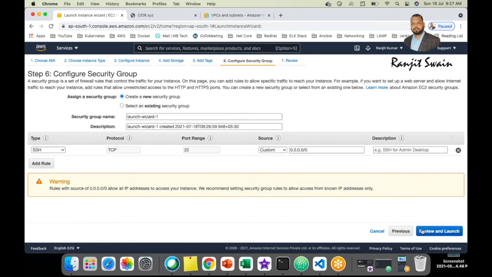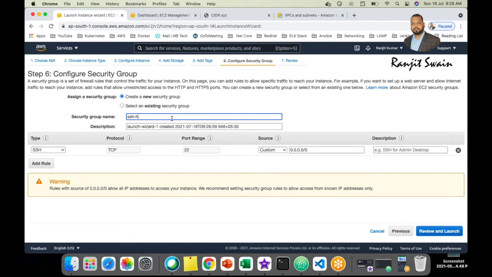Let's give the security group. You can create any security group, or you can add and modify an existing one. But I'm going to create a new security group. The name should be meaningful. By seeing the name itself, we should understand why and what the security group is for.